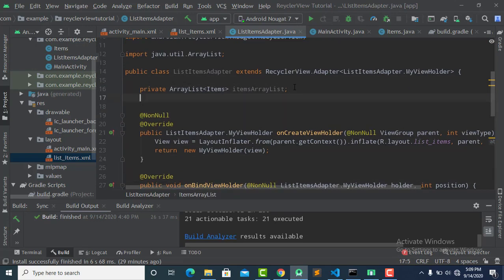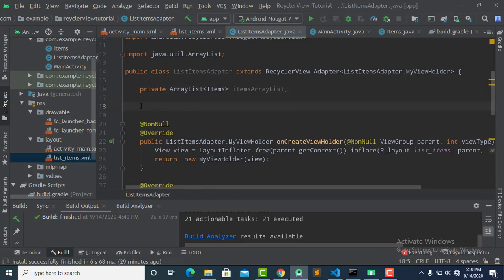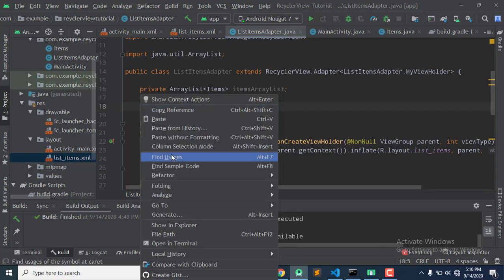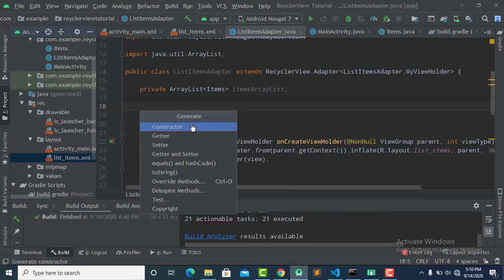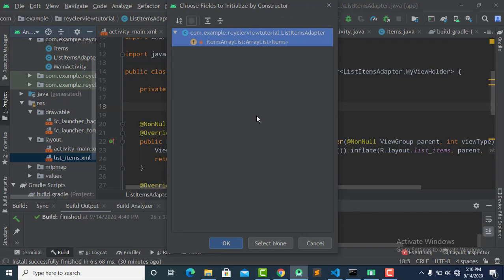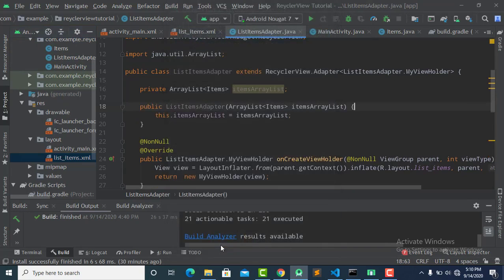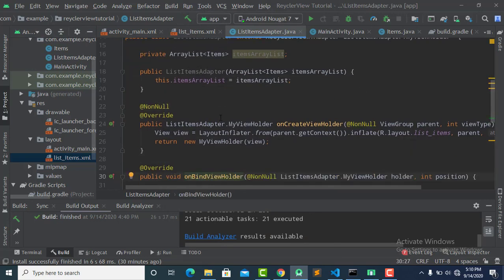So you come down, you click here, right click on it, generate constructor. This constructor is going to be called each time this array list works in this list item adapter. So the constructor will always be called each time you are using this item list as an array list.